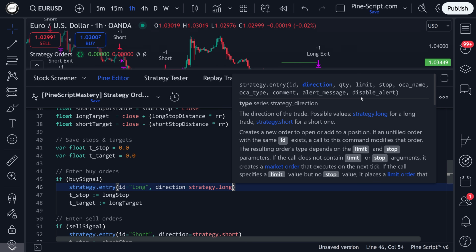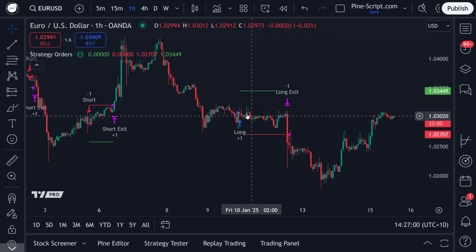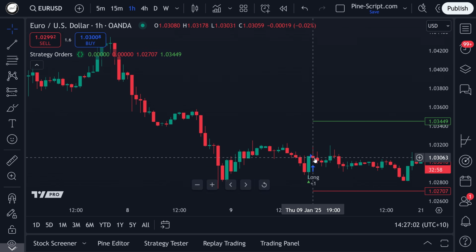Now, if we're using a buy limit or buy stop order, you would specify the buy limit and stop price. I won't do that in this video because it will just add too much complexity. We'll do that in a future video, in its own standalone video. For now, we'll focus on just entering at market when our buy or sell conditions are met.